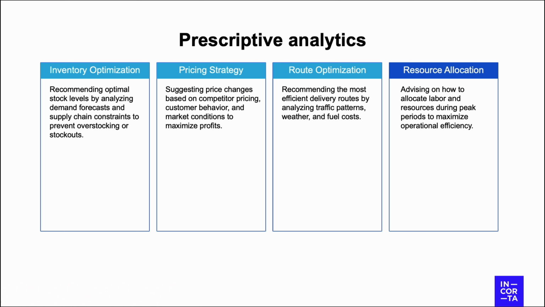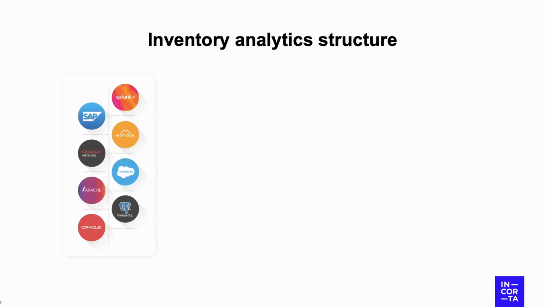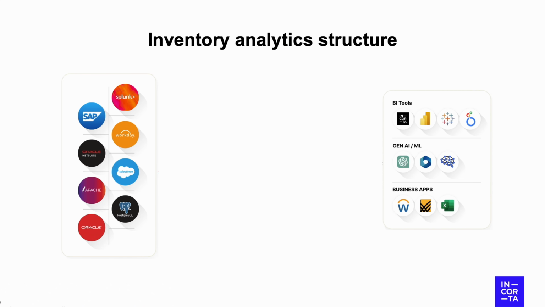Now that we have a clear vision of what inventory analytics is, it's important to learn how the analytical structure looks like. First, we have all data sources that are part of your inventory. It could be many applications, such as Salesforce or SAP. And then you have your data destinations, where you'll analyze the data, build dashboards, and simply find other insights. It could be Excel or Power BI.